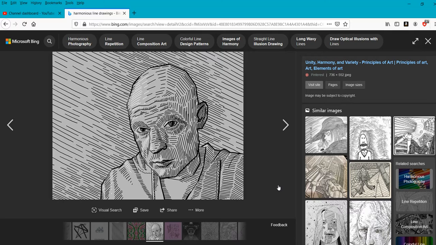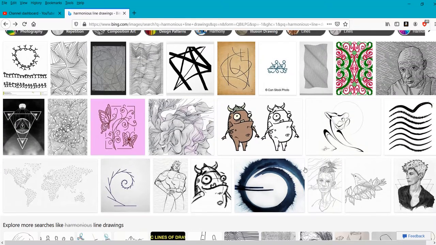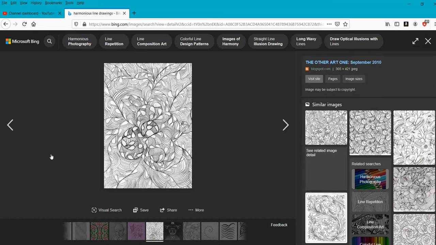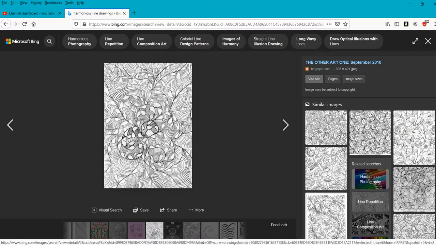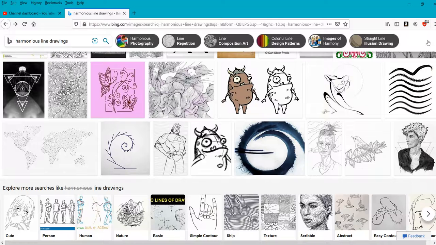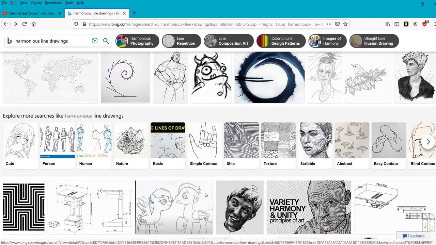I would stay away from trying to draw something complete like that. I think it's better to go with the patterns, but I'll leave it up to you, and we'll see how it goes. Here's many, many more patterns. These look like organic leaves or flowers or something like that. Here's a sort of snail shape going on with each other, and it does fill the page in those ways.